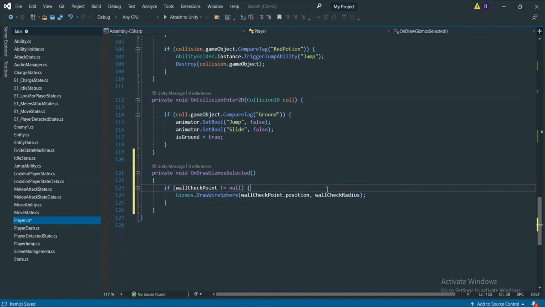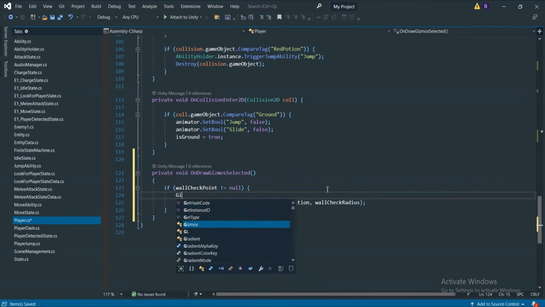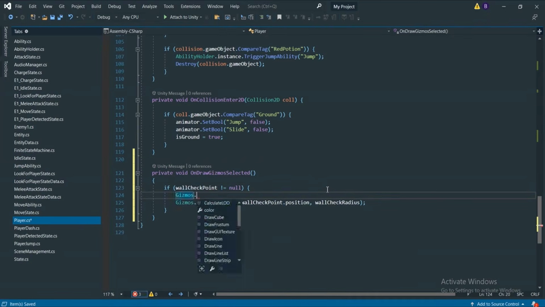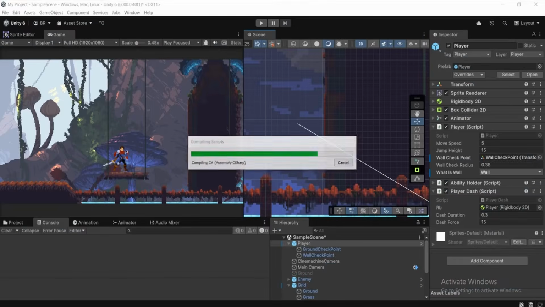And if you want to choose a color, then before you draw your circle you can choose a color. To choose a color we're going to use this Gizmos.color variable, and you can set it equal to the color that you would like to draw with. So I'm going to draw with a yellow color, so I'm going to set Color.yellow. You can choose any color, it's up to you. And now let's close that up with a semicolon, and we're going to press Ctrl S to save our script. And now let's move over to Unity. As soon as our script compiles, we will be able to notice that the circle will be drawn from our wall checkpoint.